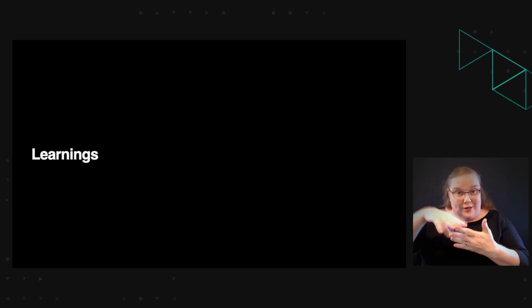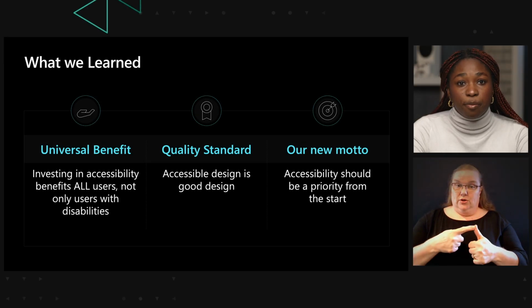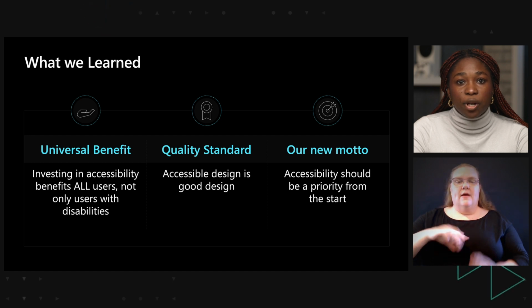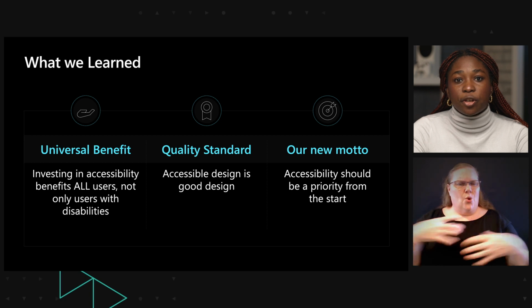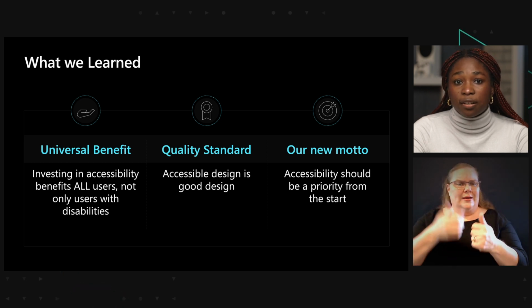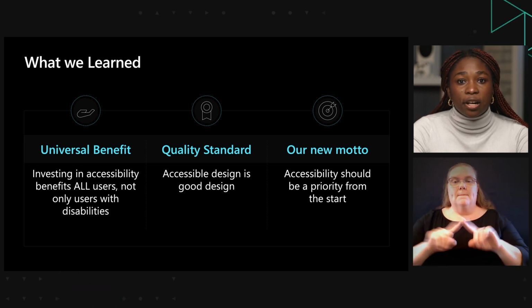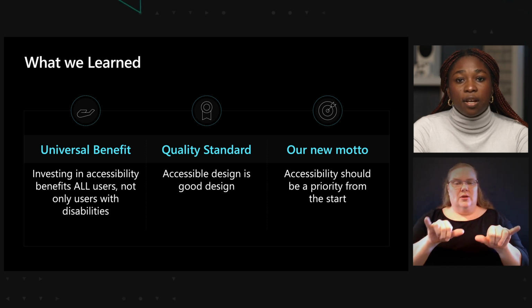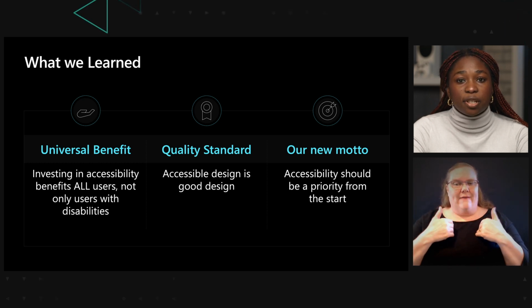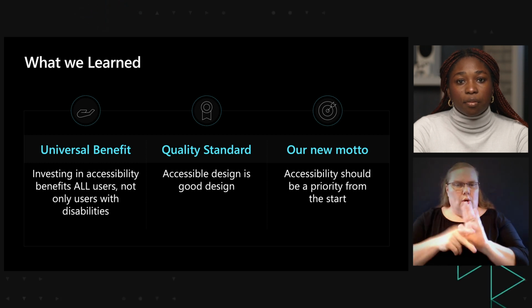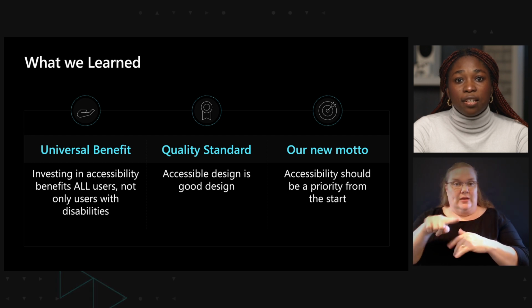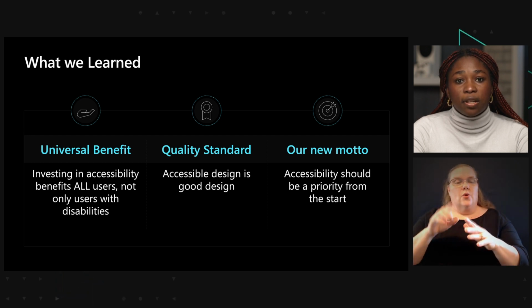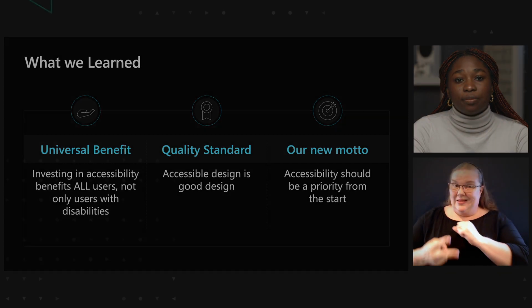And now for our learnings. The first is universal benefit. An example of this will be our GDK installer redesign, which provides a more cohesive and simpler experience for users. Secondly, having accessibility standards give you a clear idea of what a good UX looks like. Good UX means having good accessibility protocols in place. Lastly, making accessibility a priority should be from the start, and adding it into the workflow of your product from the beginning saves a ton of work in the long run.